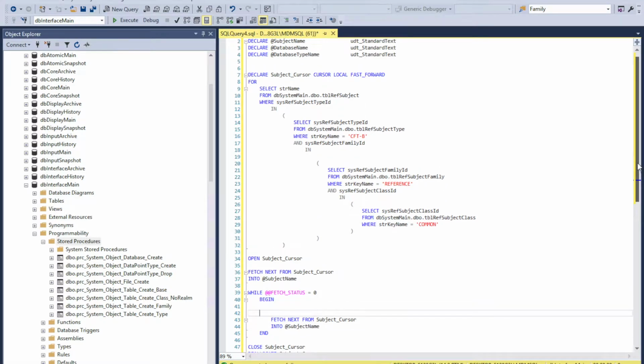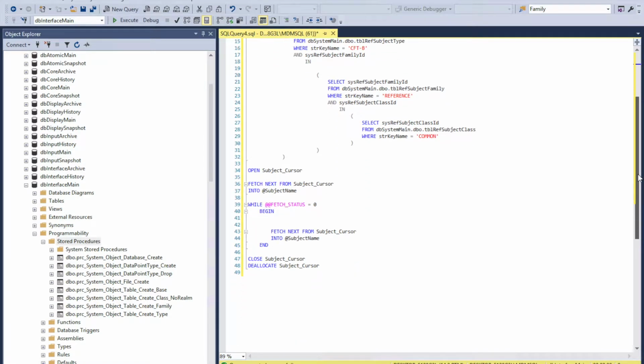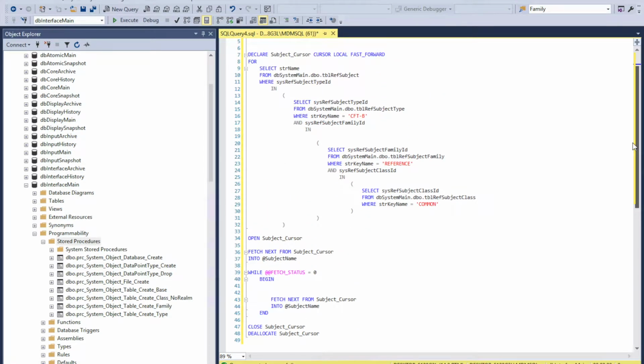Excellent. And like I said, since we do not have our definition table yet, we cannot find the database that this subject's supposed to belong in. So I'm not going to put any subjects in our system that do not belong in the system main database yet. So we'll eventually get there. No rush. And then this is going to have an order.